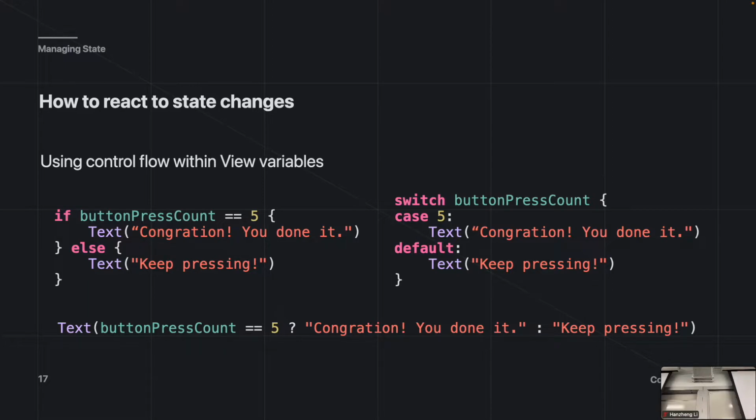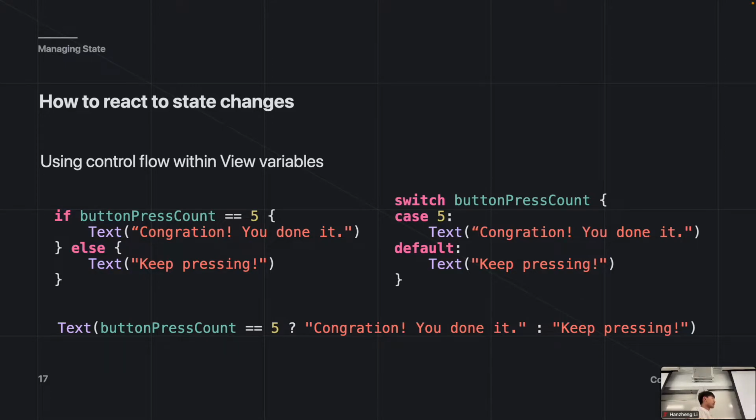If this is true, then it evaluates the first statement. And then if it's false, it evaluates the second statement. And so you have the colon to separate the true case and the false case. Does that make sense? And so this is like a single line solution to that. And this entire thing evaluates down to one of these strings, which becomes an input for the text component. Does that make sense? Cool.